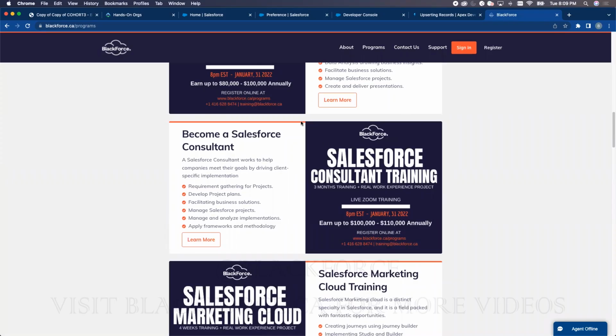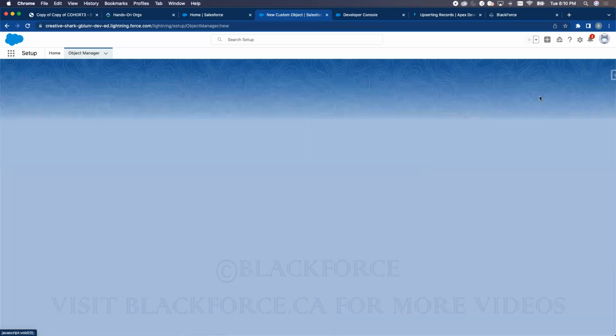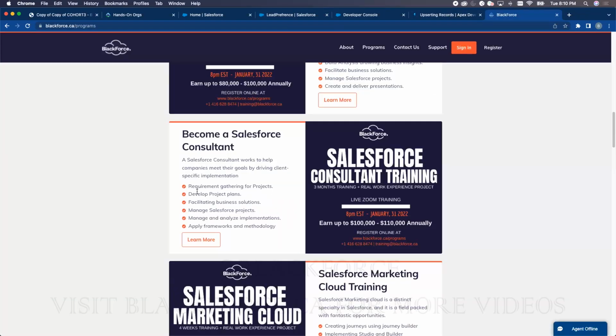So what does that tell you? It tells me that I can create another object, which I'm going to refer to as a lead preference. And the lead preference would be a junction object, because one of the students is interested in Salesforce Consultant, subscribe.